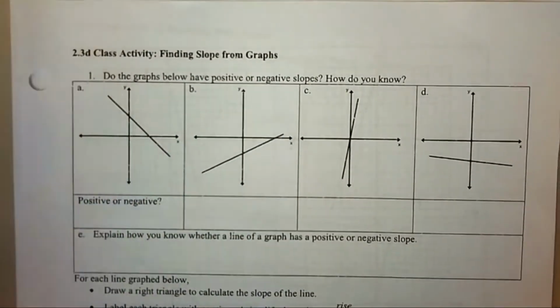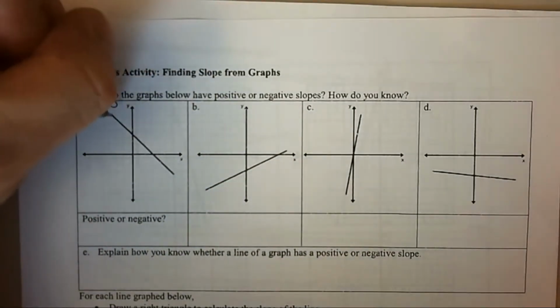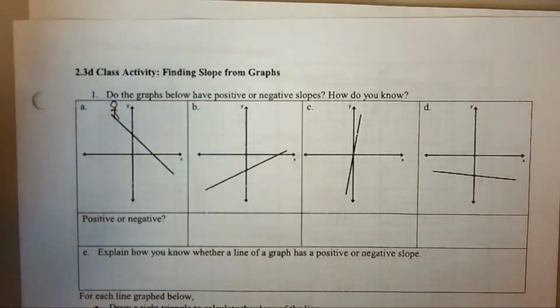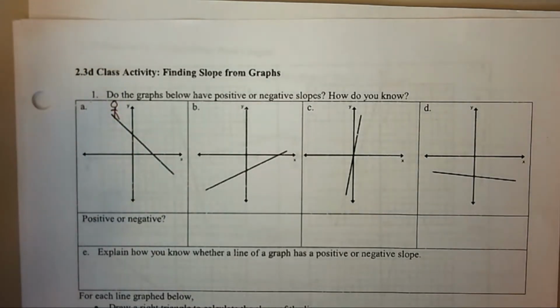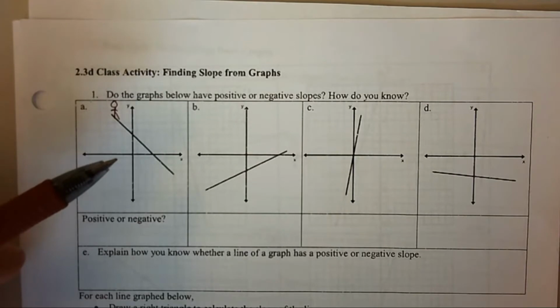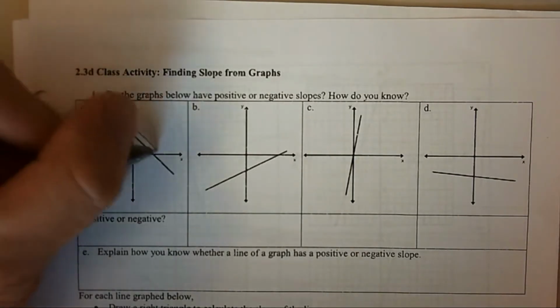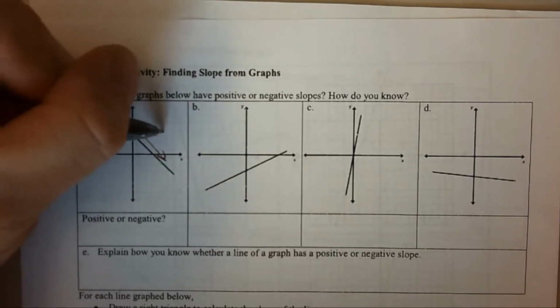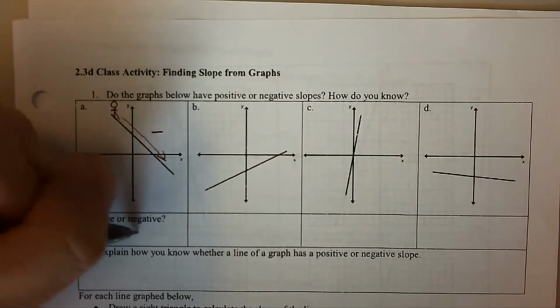Okay, so the easiest way I can explain it is that I like to talk about a stick guy. So I put a stick guy on the left side of the line. The stick guy always has to go on the left side, not the right side. And then once the stick guy is on the left side of the line, you just think, if he walks that line, is he walking up or is he walking down? Pretend it's a hill. And in this case, he's got to walk down. So he's got to walk down from left to right, which means that's a negative slope. He's going down. Okay? So positive or negative, we're going to say it's a negative.